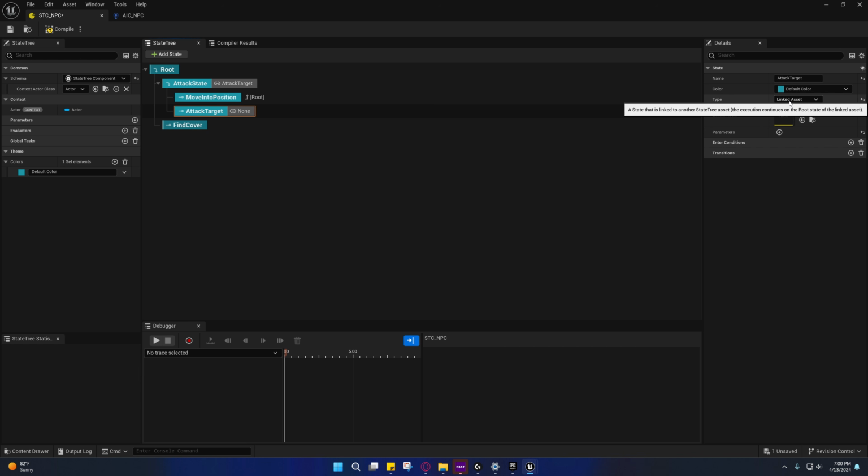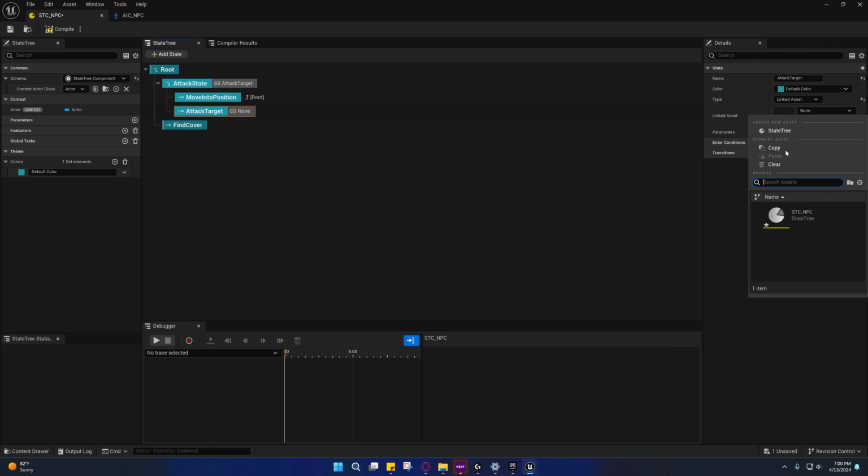And basically, it allows you to link to another state tree asset to run an extension of this state. I'll have to explore this further, but basically it allows you to link to other state trees. I'm not exactly sure how that works yet though, but you'll see these parameters here.